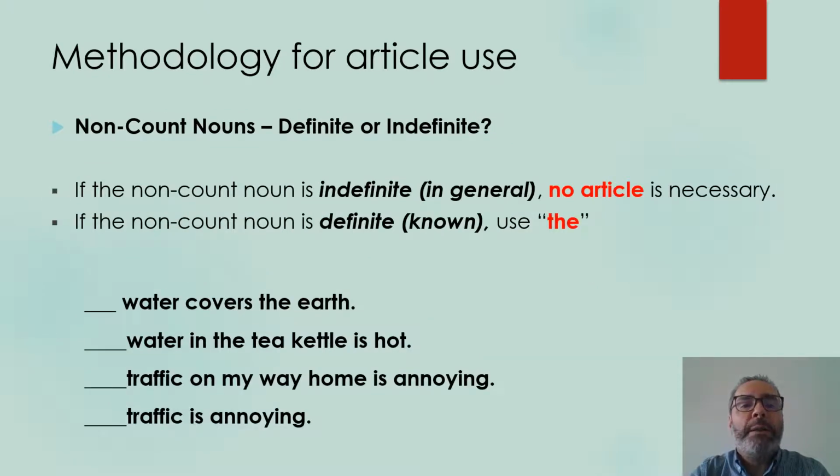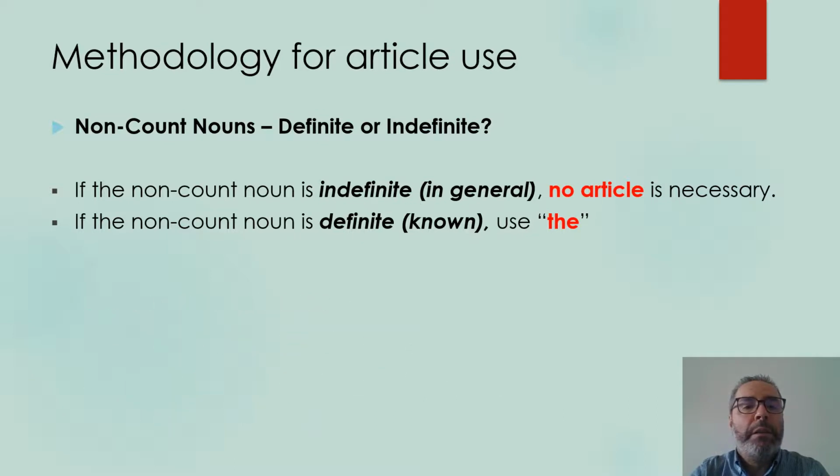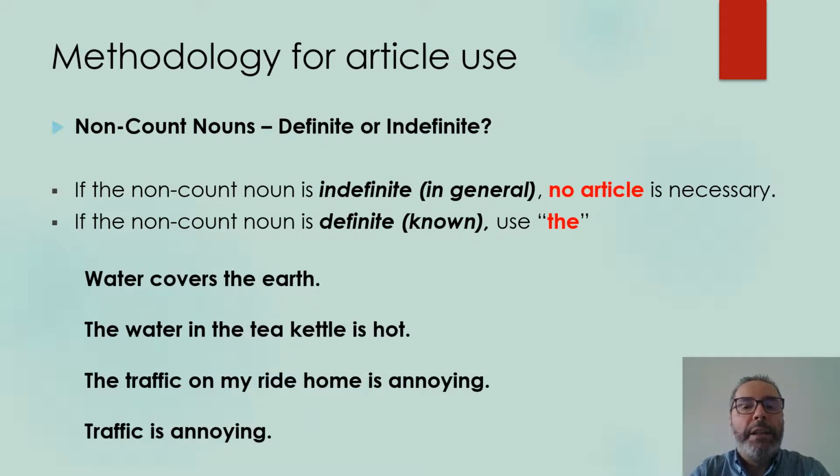For non-countable nouns, we also have to consider whether the reference is definite or indefinite. If the non-countable noun is indefinite, we're talking in general, no article is necessary, as we saw. And if the non-countable noun is definite or known to both, then we use "the". Here we have some examples. What articles should we use? If we apply the rule, then we have these articles.